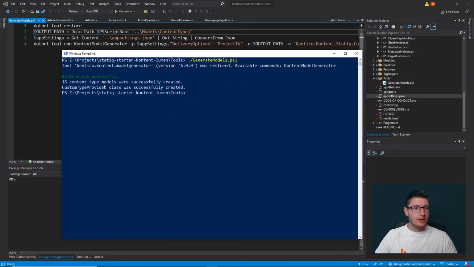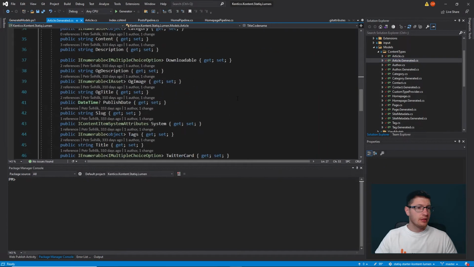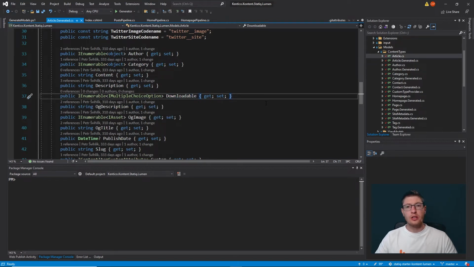And you see, once the content model generator runs, it rendered 16 content type models. So let's take a look at the article generated. And you see that there is a new IEnumerable multiple choice option downloadable. So we can use this to define which articles are going to be generated into PDF files.